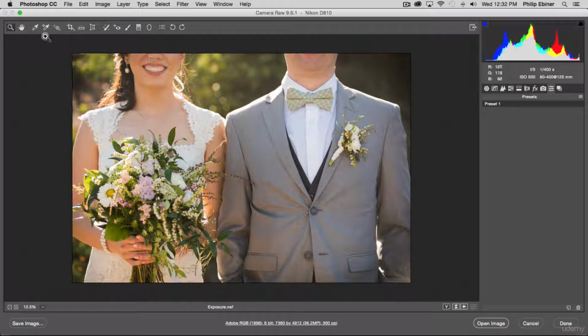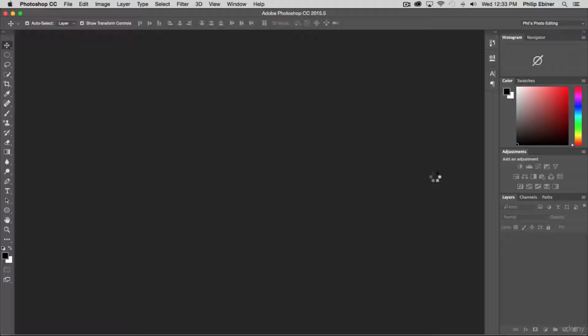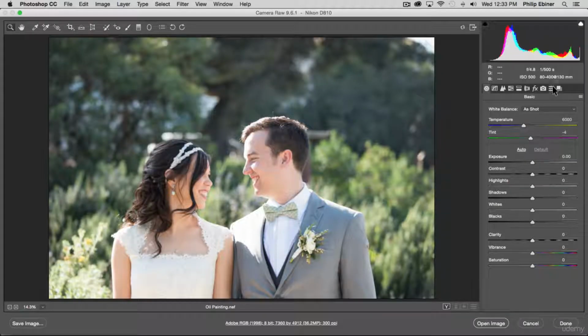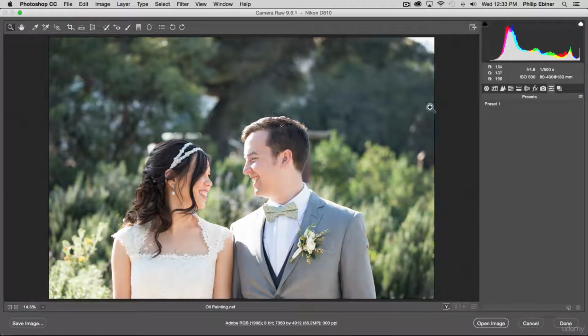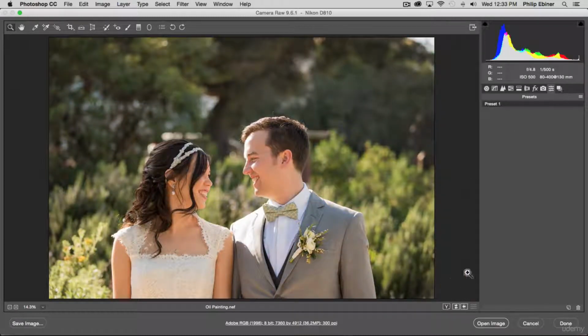Then now, if we go and open up another photo, we can just go to the presets tab and click on the preset, and it will add and apply that preset, all those edits you made, to that other photo. So say I open up this next photo and we go to our presets, we can just click that preset and it edits it. Since both of these photos were shot at the same place and at the same time, we can choose that preset and quickly edit multiple photos that way.